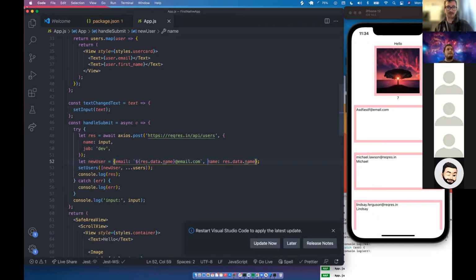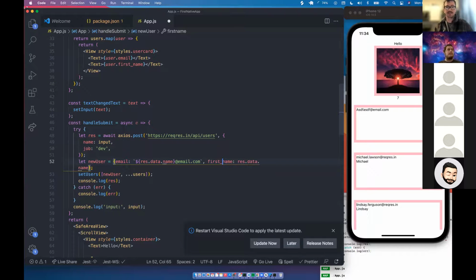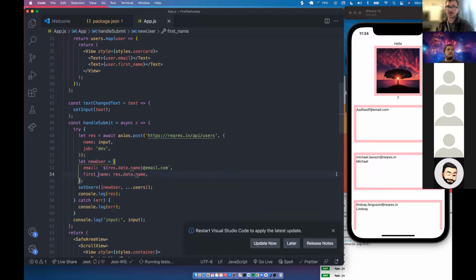Yeah, this was actually to match how our data is coming back. It needs to be first underscore name.